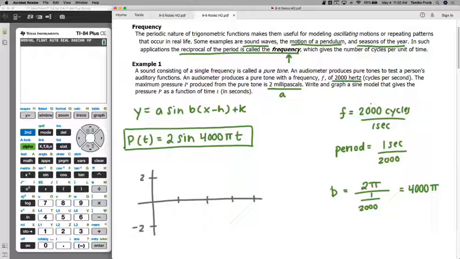So our period is 1 over 2000, which means that our subinterval is 1 over 2000 divided by 4. So it's 1 over 8,000 for our subinterval length. So 1 over 8,000, 2 over 8,000, 3 over 8,000, 4 over 8,000. And then we're left to just plot the sine curve. Sine always starts on the sinusoidal axis, goes up to its maximum, then the axis, then the minimum. And that's where we land with that sine curve.